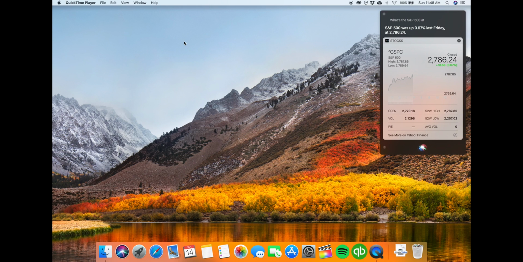It didn't work before. I restarted my computer and now it works just fine. But I did want to run you through the other steps to make sure you try those first, because that's a lot quicker to check than restarting your computer. But if all else fails, restart it. That's what worked for me.